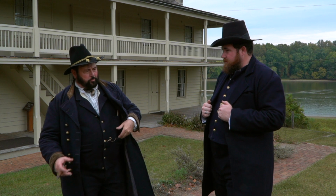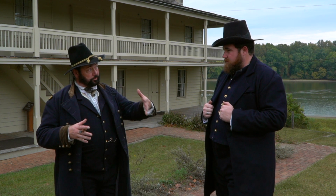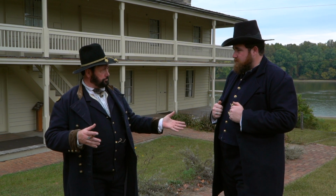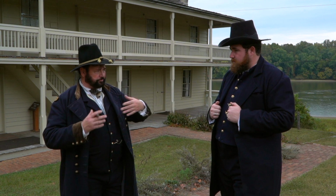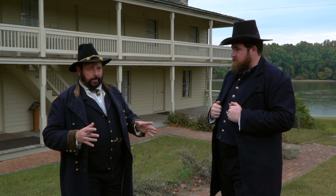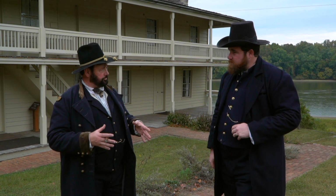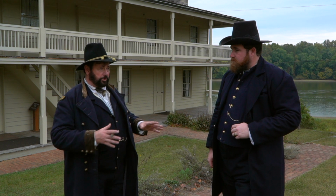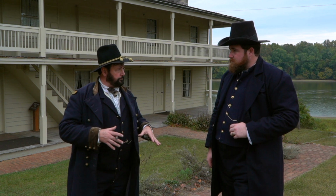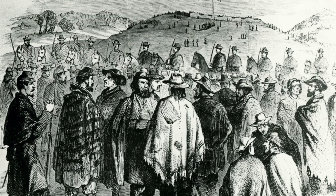It's somewhat self-descriptive that in most surrenders, there are terms agreed to. You think back to the Revolution, the British were allowed to march out with all their arms and go back to their ships and go home safely. And in every battle to this point, the losing army remains intact and simply leaves the field. There's no surrender of that army. Here, we completely broke this army. 13,000 went north to prison because they wouldn't accept that they had been beaten in the first place.